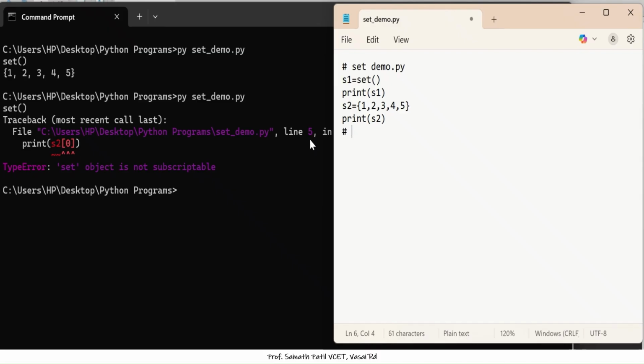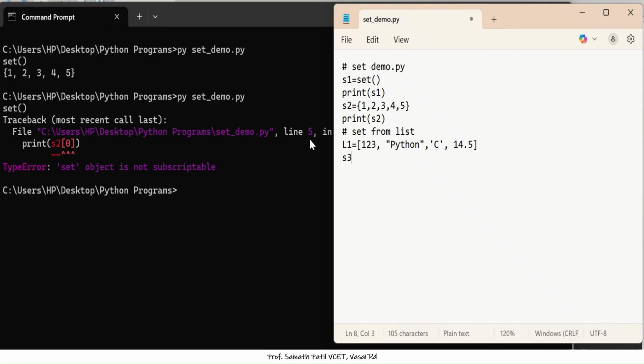Similarly, a set can be created from a list. Suppose I create a list L1. A list is given in square brackets. L1 could contain a number, comma, string, suppose I type Python, a character, single character or multiple characters, and a decimal or floating point number.